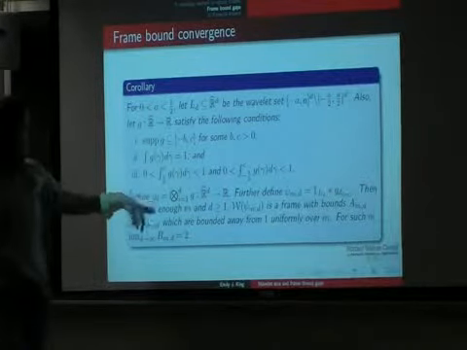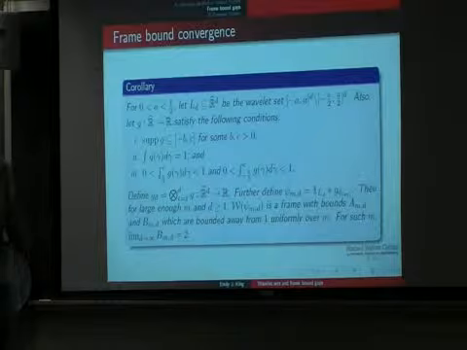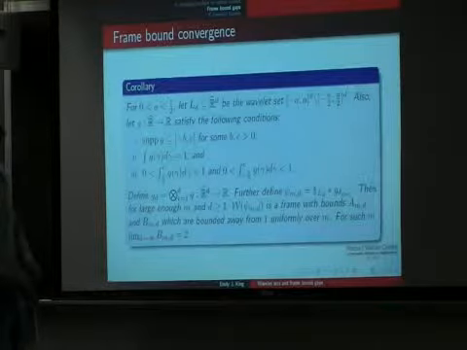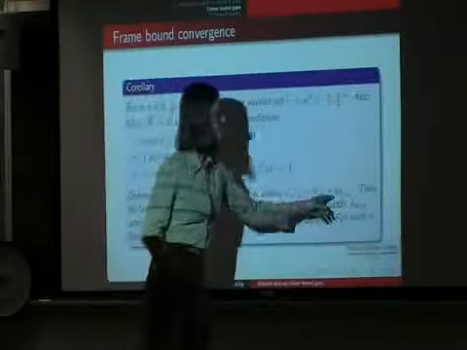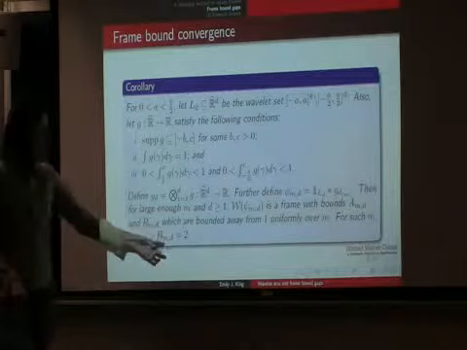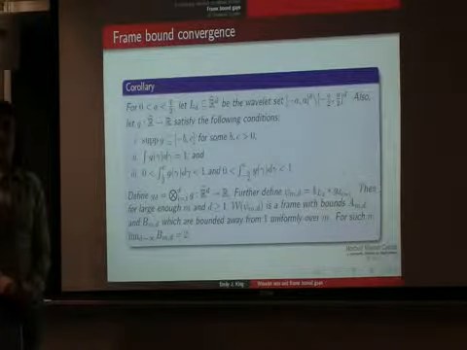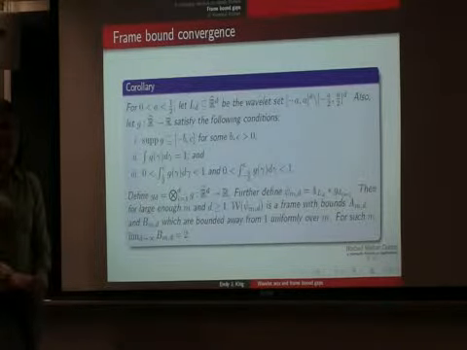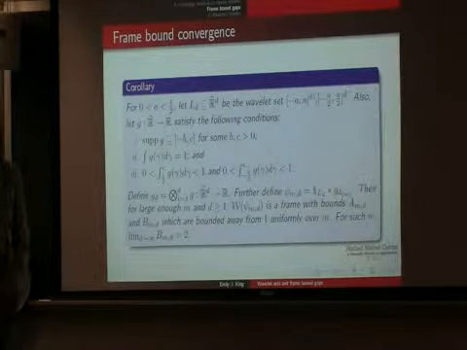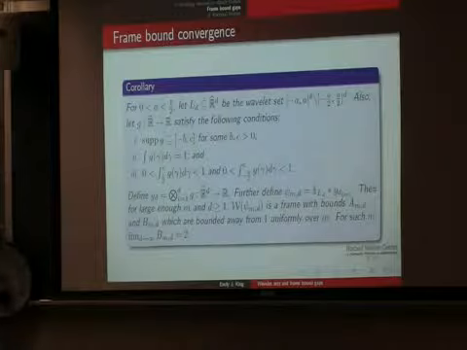And so what we're going to do is define g of d to be the tensor product of these, which just means in every single direction, our function is g. So g of xy is equal to g of x times g of y. Now we're just going to be smoothing with this. And what's interesting about this is that the upper frame bounds, as you increase the dimension, actually converge to 2. So as you increase the dimension, you're actually getting worse results. When you smooth, you're getting further and further away from a Parseval frame wavelet, and there's kind of nothing you can do about it. They're going to increase. Right?